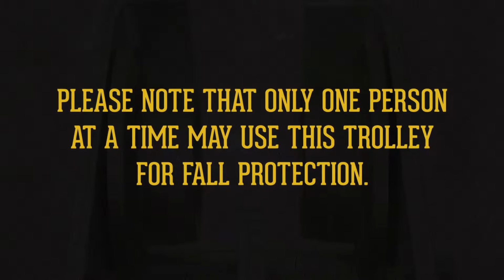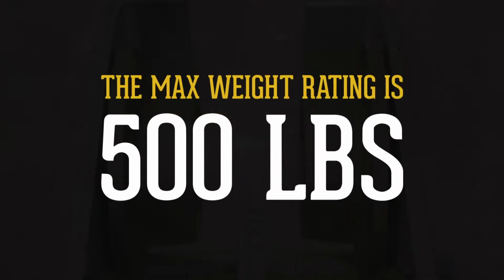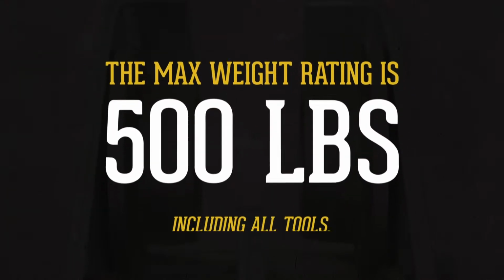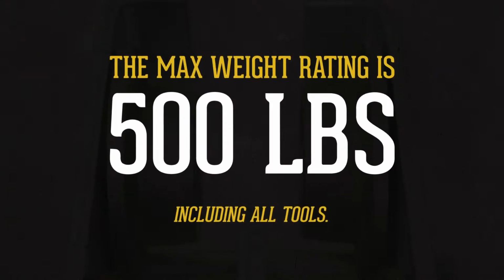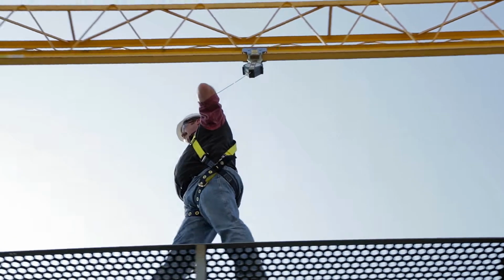Please note that only one person at a time may use this trolley for fall protection. This trolley is not rated for any other type of use. The max weight rating is 500 pounds, including all tools. Inspect before use by making sure the trolley rolls freely and is not snagging on the beam.